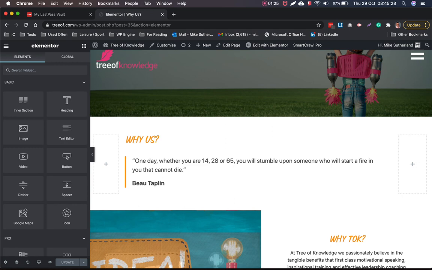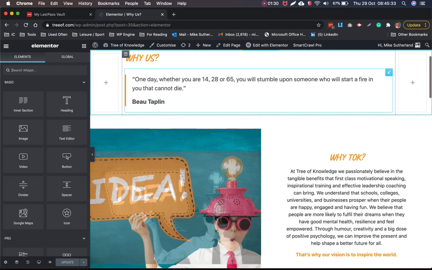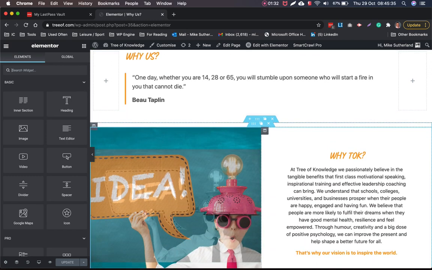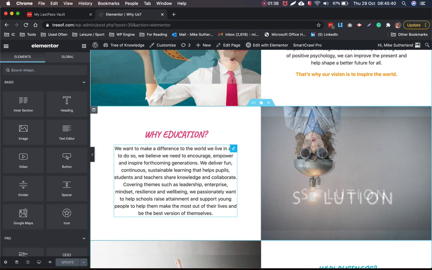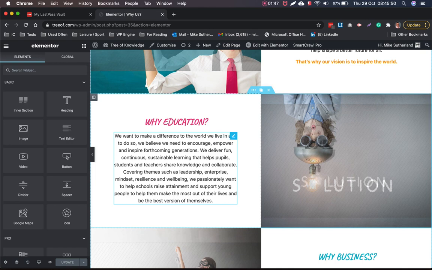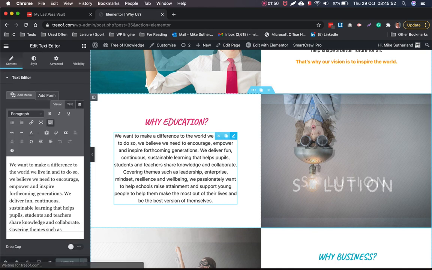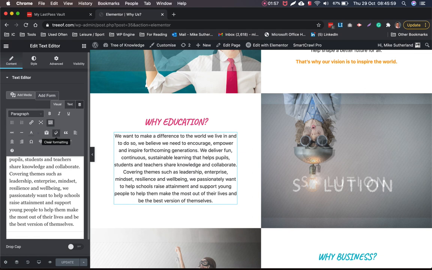On the left you can see the editor here, and you can see your content. The content in the middle has blue borders and some columns and elements, and the little edit pen that pops up every time you roll over something. Very simply, if you want to edit any of these elements, you would just click on the pen mark and the left hand menu changes. You can see that I've just edited this text area, and it gives me the option to edit within a familiar editable area.